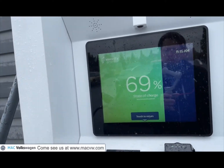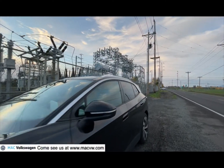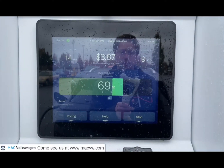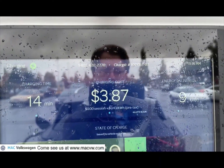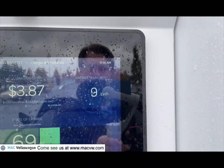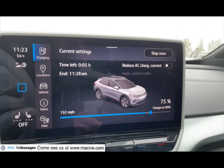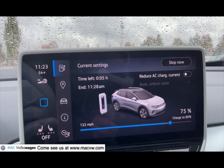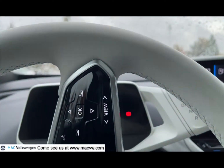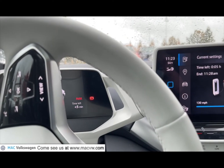Since I don't own this car for this video, we get to actually see what it's really costing to charge this car if you had gotten out of your free three years. You can see it's at a 69% charging rate. You can actually push the 'touch to return' button. You can see here that we've been charging for 14 minutes, and so far it has charged just three dollars and 87 cents. It's delivered nine kilowatt hours. So actually this really hasn't taken very long to get us from basically 50% to almost full in like 20 minutes.